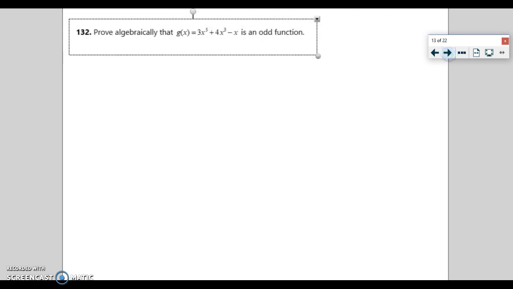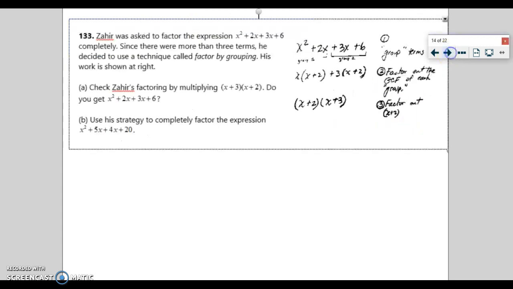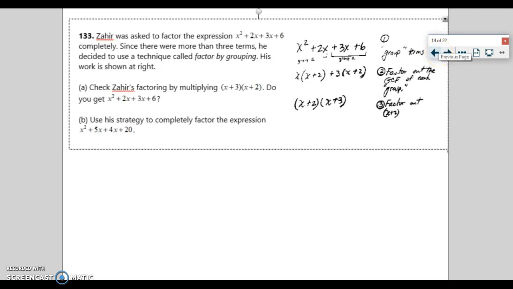Odd functions. We talked about odd functions again. You're going to create one that's g of x, g of negative x. You're going to create one that's negative g of x. If you're struggling with this question, rewind the video back to look at that question I went over. Okay. I think this is the last big part. 2 more big parts. Okay. You're just checking to see if you did it right. You're just going to go back and forth. So all you're doing is you're just kind of grouping it to make sure that these 2 worked. Okay? So let's talk about grouping.